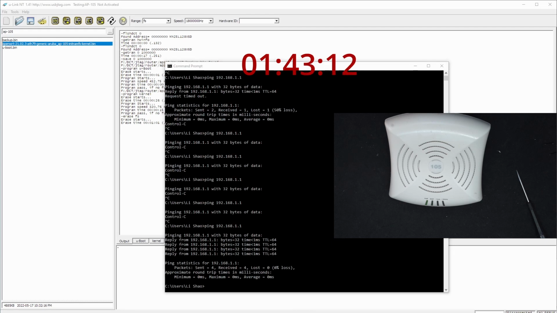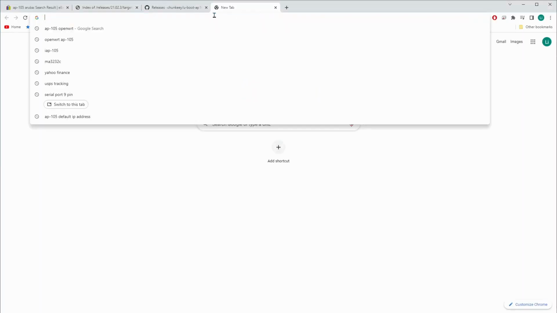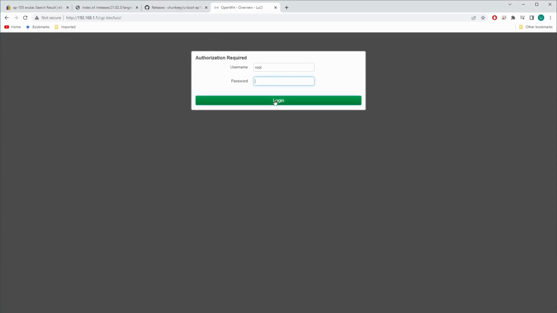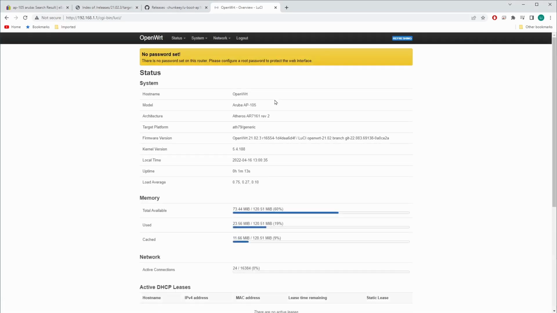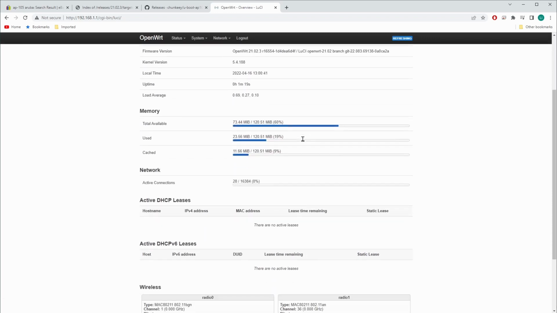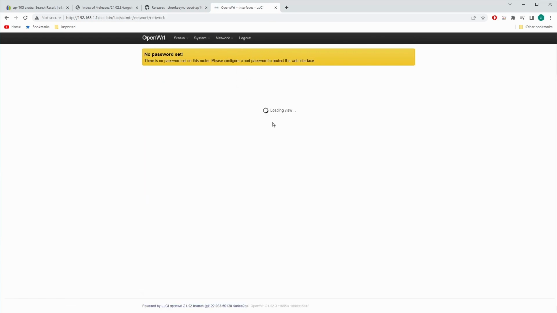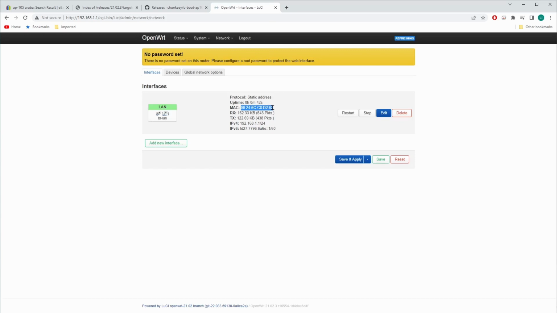Now let's go to the web and enter the IP address 192.168.1.1. We have LuCI and we have the OpenWRT UI in there. The version is 21.02.3. For the MAC address, we can go to the network interfaces, and this is the original MAC address. So the process of programming OpenWRT is much, much simpler just using one method, programming both the U-boot and the kernel. Just be patient and wait two to three minutes. OpenWRT is just programmed. It is that easy.